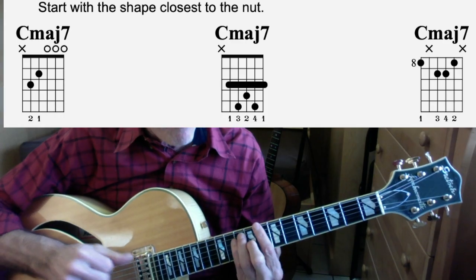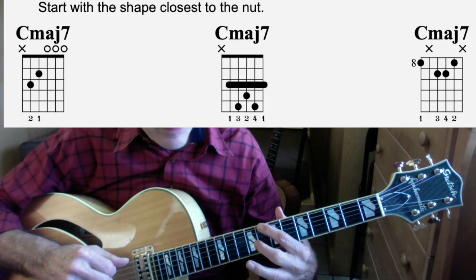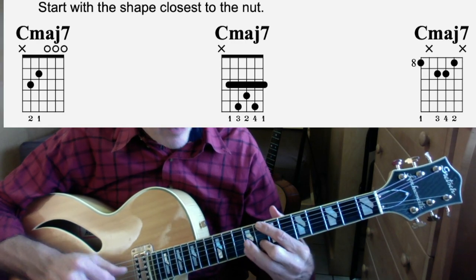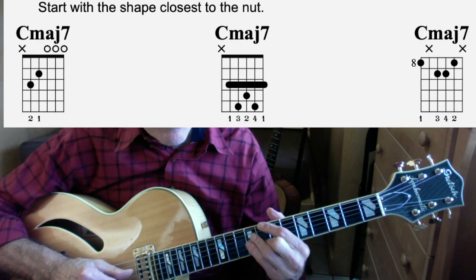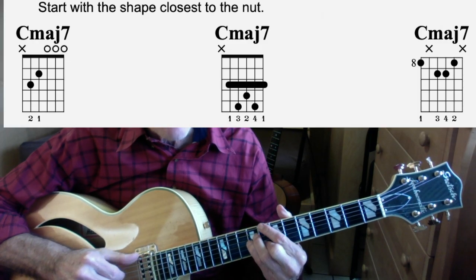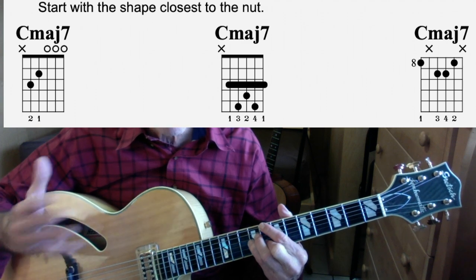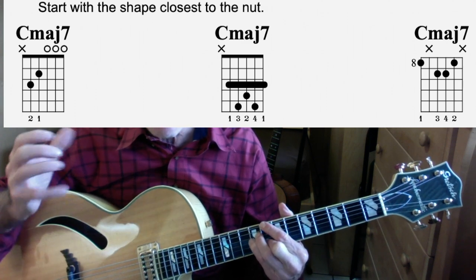So it's not really a bar chord in the true sense, because I'm going to put my first finger here, 2nd finger on the 2nd string, 3rd finger on the 4th, and your pinky on the 3rd. It's kind of like the A minor shape, except you've got a C bass note. Although you're not literally barring your chord, it's a movable chord. We would just think of it as being in the bar chord family.